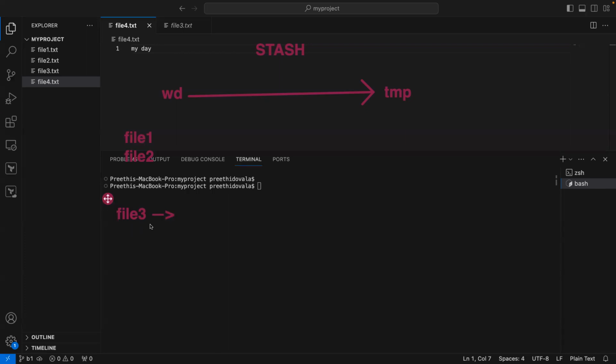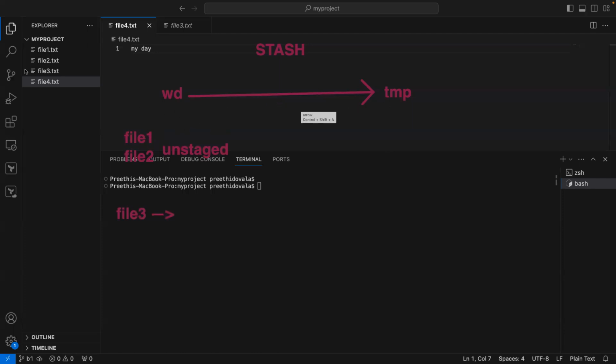But when you already have file 1 and file 2 with some unstaged changes in the working directory, it will always prompt us to add and commit them, right? But I can't add or commit them because they're halfway done. I cannot discard them either, for the same reason, half of the work is done. But I want to just put them on hold for some time. So that is called stash.